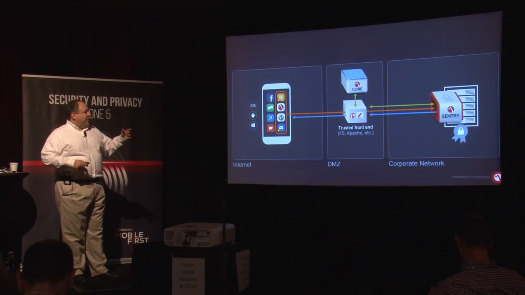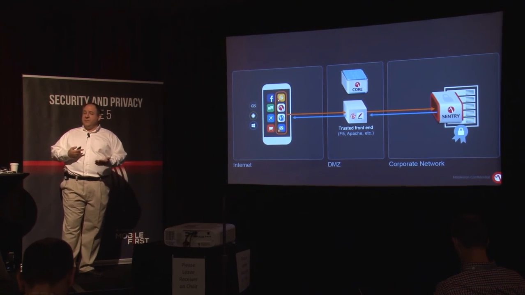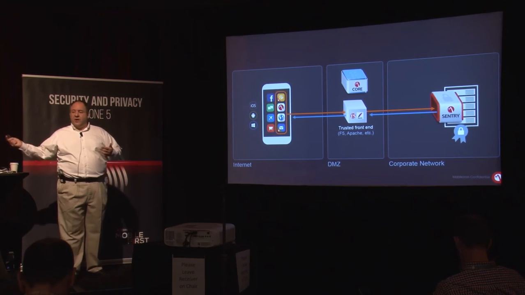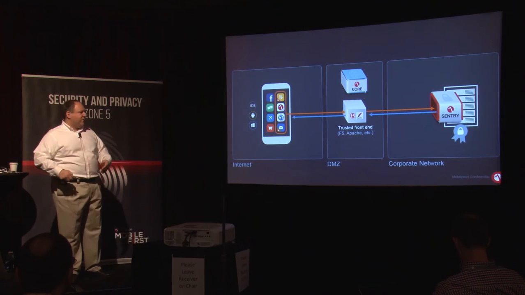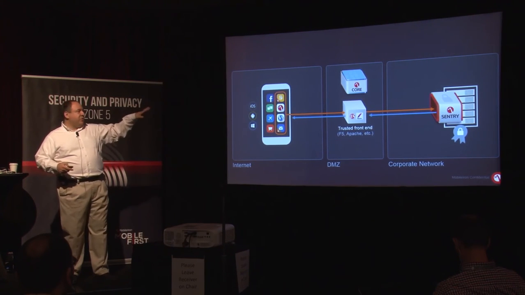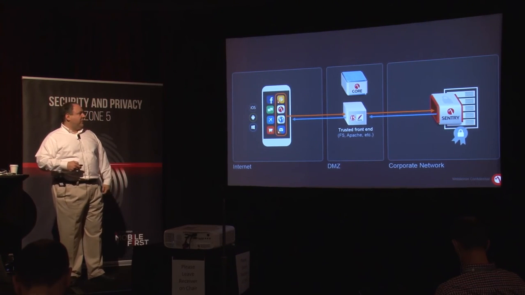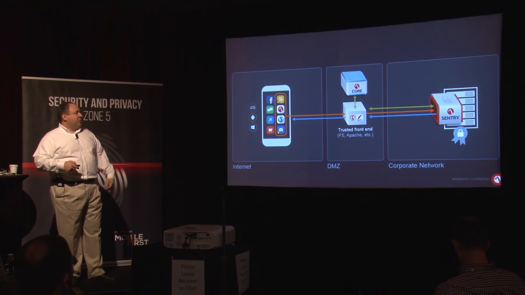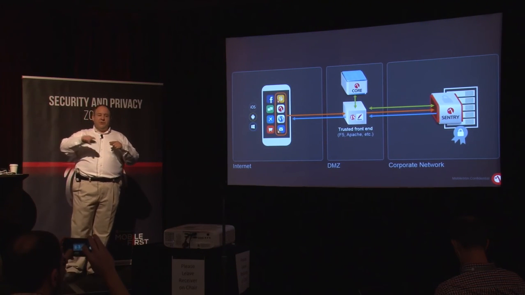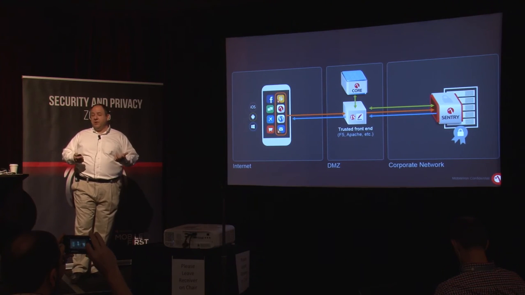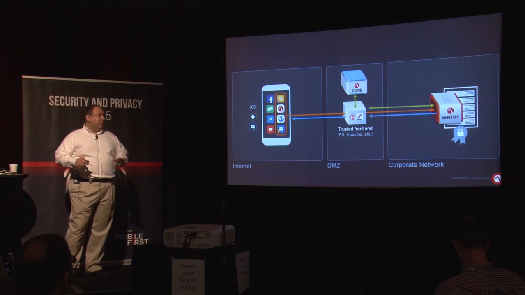And then once the Sentry, I jumped ahead a little. Once the Sentry trusts or validates a certificate from the TFE, then it tells the TFE, okay, I'm going to give you whatever the resource is that it's asking for. And you guys understand that now because we already covered that. But maybe your core is in the DMZ and your Sentry is in the internal network. So there's your core, there's your DMZ. You could still have the core talk through the TFE to reach the Sentry and vice versa, which is actually pretty cool. Not the easiest thing in the world to set up, but it's pretty cool.